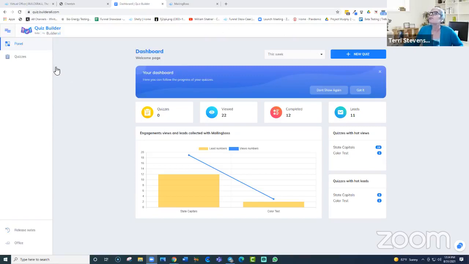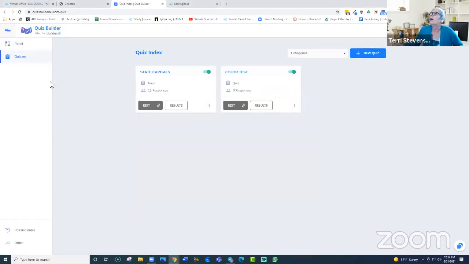I'm going to take you to the quizzes here, and hopefully you can see here's my state capitals. I can edit it, but I can also copy it. So I've copied the link just by clicking on that paper, on that link, and I'm going to plop it down into the chat, and maybe somebody could put it on Facebook so people can see what it looks like and feels like, if somebody wouldn't mind. Let me see. Right there.